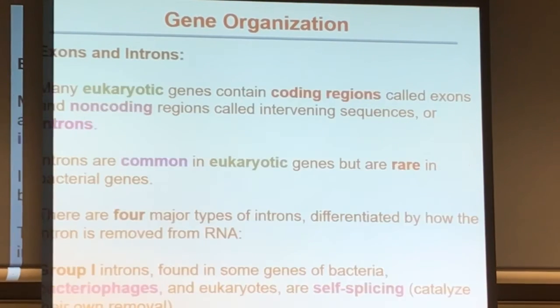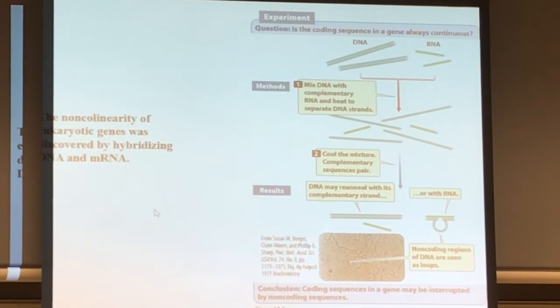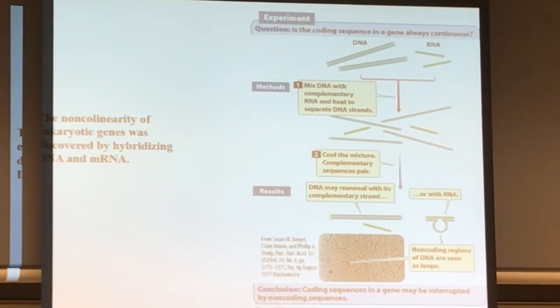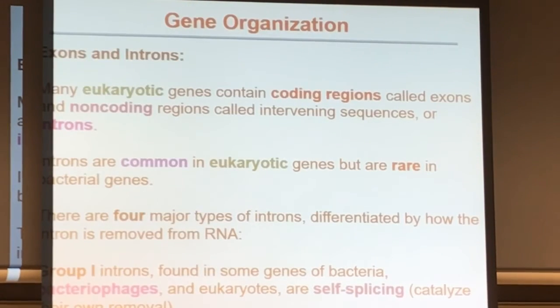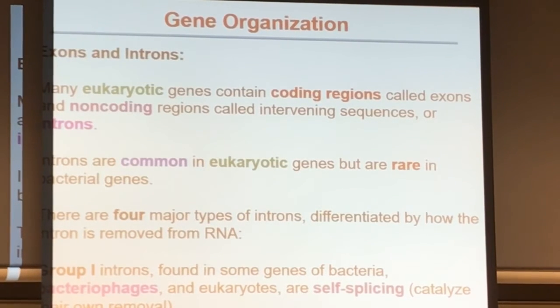Is that clear, guys? So basically, in other words, I spoke about linearity and collinearity between the DNA and RNA, and I said in prokaryotes it's collinear, but in eukaryotes like us it's not collinear. The first thing. Second, I spoke about introns and exons, and then in introns I said there are 4 different classifications of introns. The first classification of introns, they can splice themselves out. You see them in some bacteriophages and some in eukaryotes.